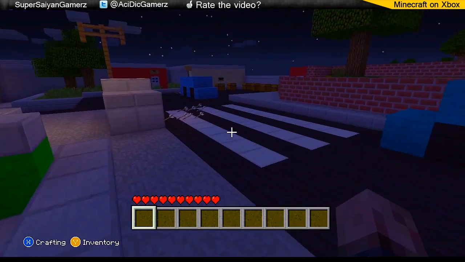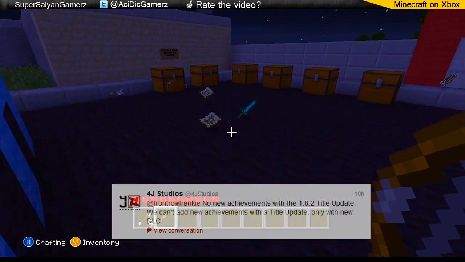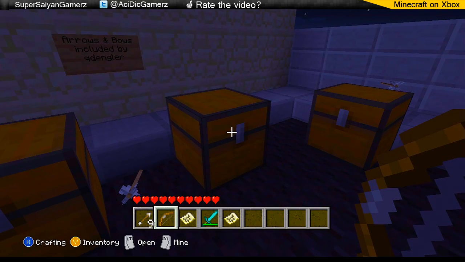So first one, no new achievements in 1.8.2. They cannot do that in a title update. It has to be with DLC. So that kind of sucks, but eventually that may mean we will get more achievements.